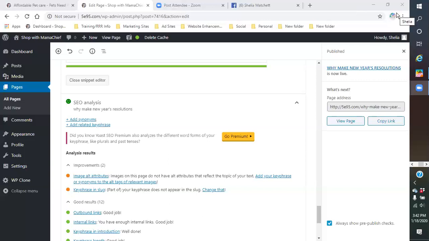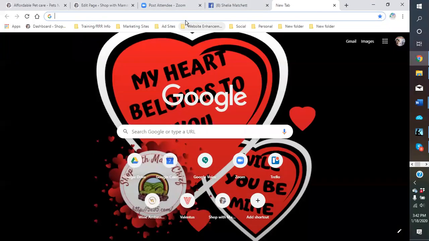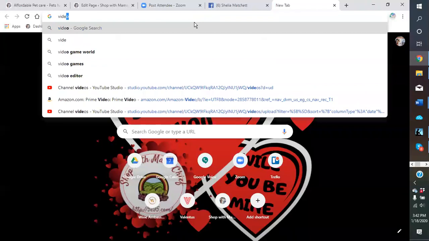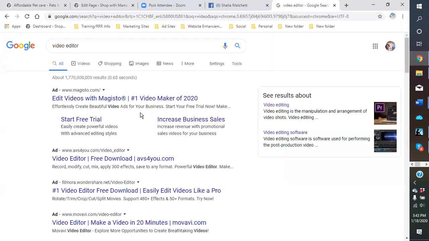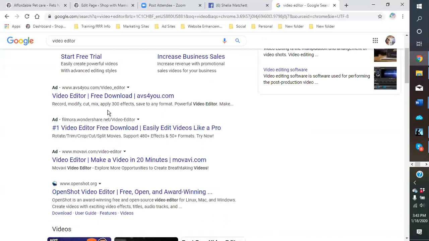You just have to type in... trying to think of what it is called. I can't remember what the function is called. If you go to Google and type in videos from YouTube downloading to video, or something like that. Video editor. Oh, okay. If you do video editor, then it will show you the different things that you have.